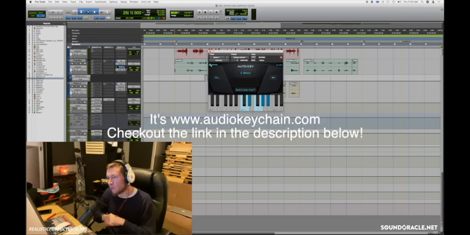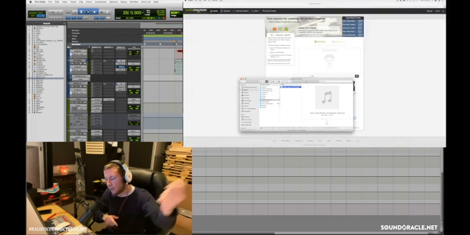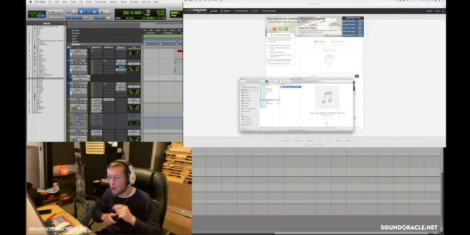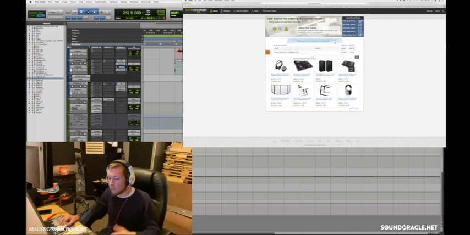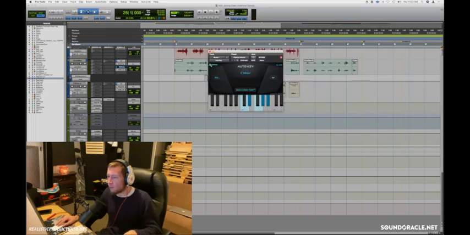It finds the key of the songs. I'll have the link in the description below for you to click on. It's pretty cool. You just go to the website, drop the song right in, and afterwards it detects and tells you the key of the song. I would say that plugins like this, and AutoKey, Song Detector and Key Finder, work like 70% of the time.